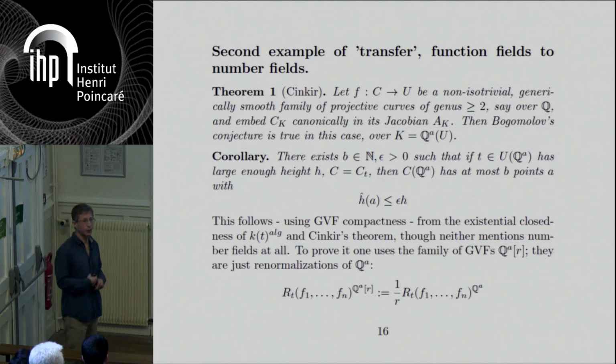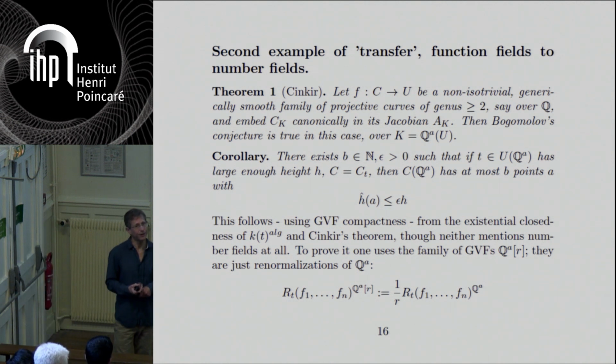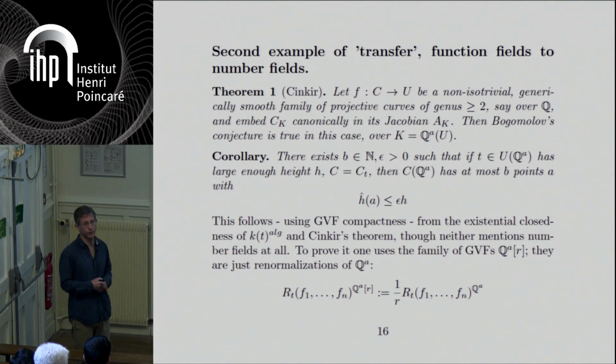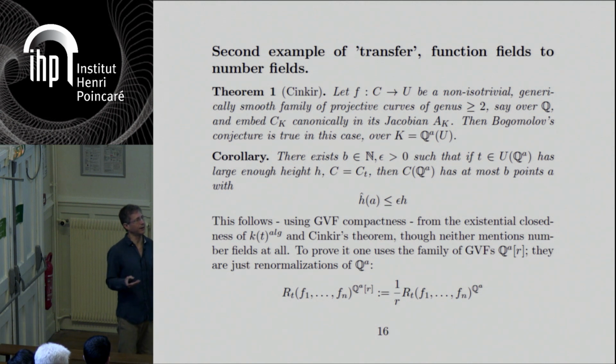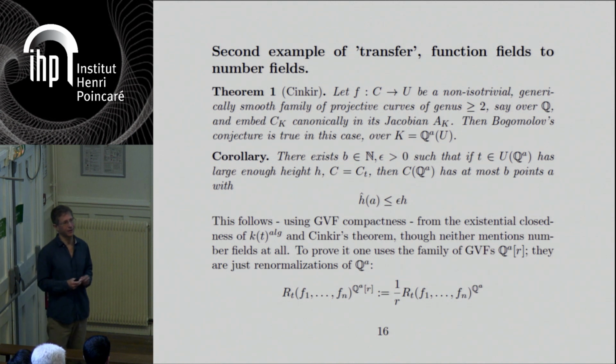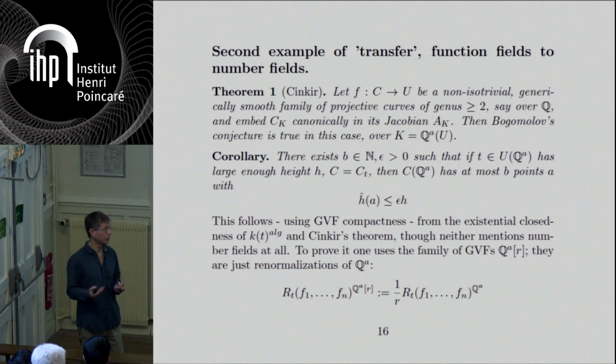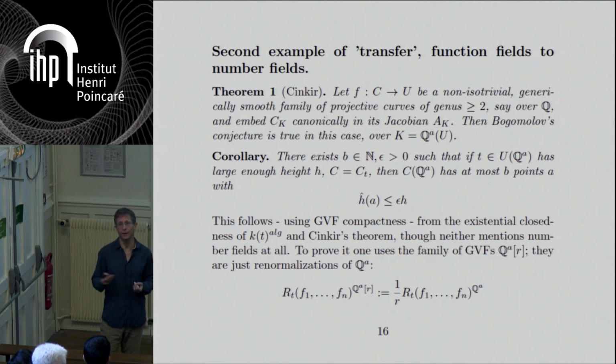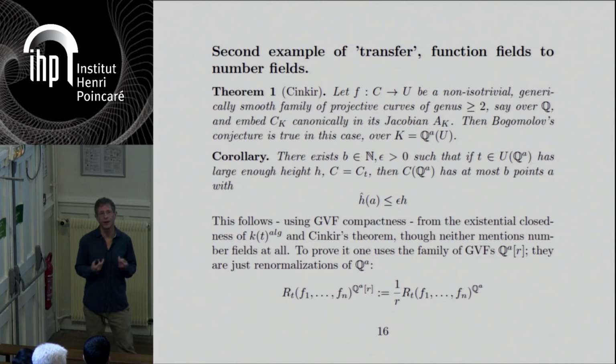Well, the number field case of Bogomolov's conjecture is also known, but what you get is not the number field case, but a uniform version in which you get that elements of not so small height, let's say 1/10 of the height of the abelian variety itself, so you think of a family of abelian varieties varying, this height restriction will be enough to make sure that it intersects nonlinear curves in only finitely many points, for instance.